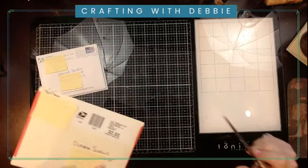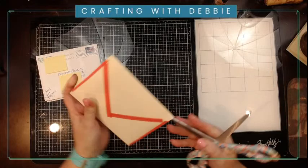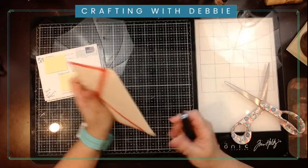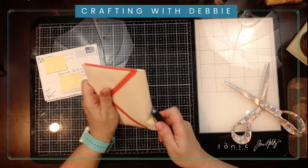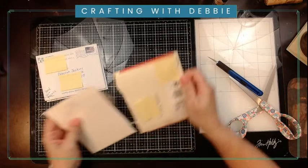Looks like first off, TR made her envelope, which is awesome. I love those. I make most of mine too, if I can get it open. The problem with using a knife is I'm always afraid that I'm going to cut the card. She used some heavy cardstock. Let's see what we've got from TR.